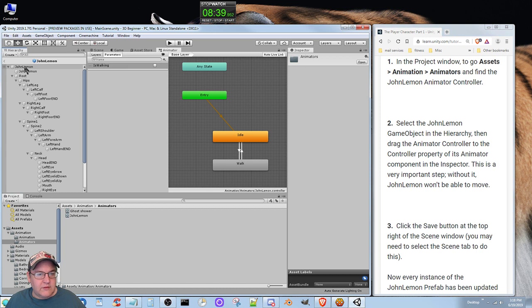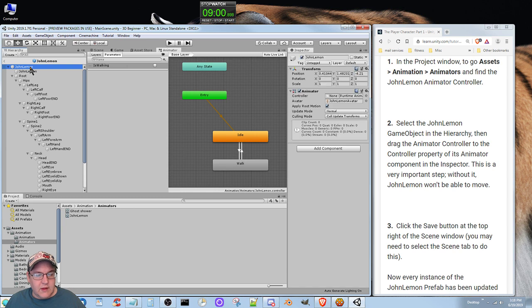Oh, so we're actually technically in the prefab still, aren't we? Right? Drag the animator controller to the controller property.